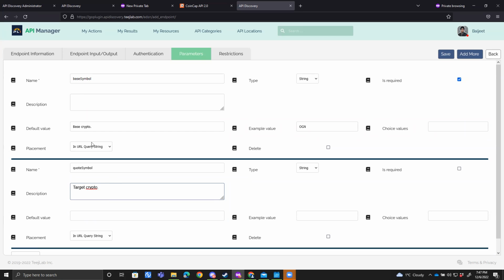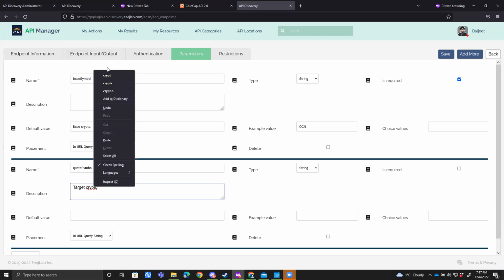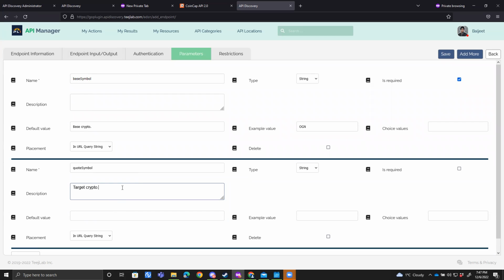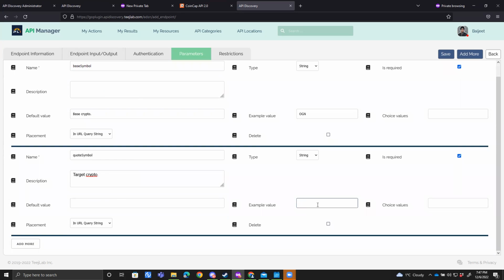Okay, so I've added base crypto, target crypto, and is it required? I'm going to say yes. And the example could be USD.